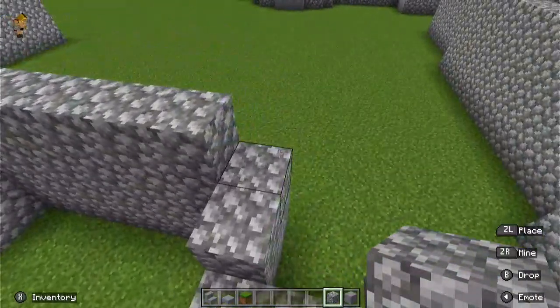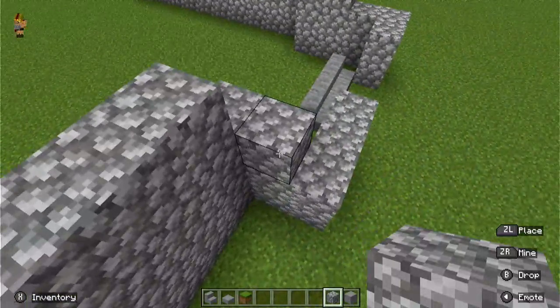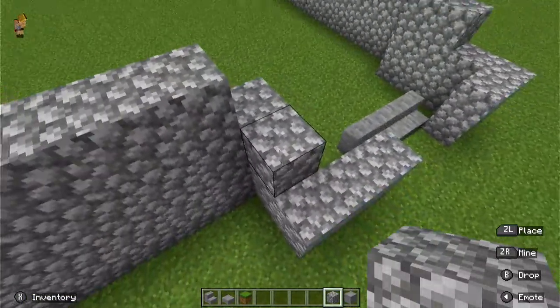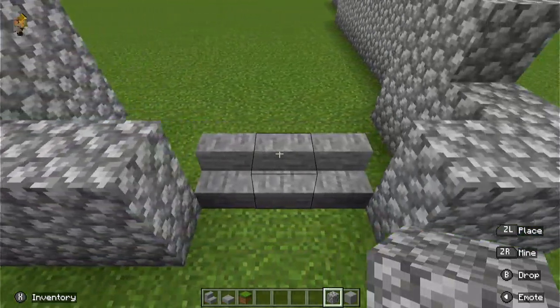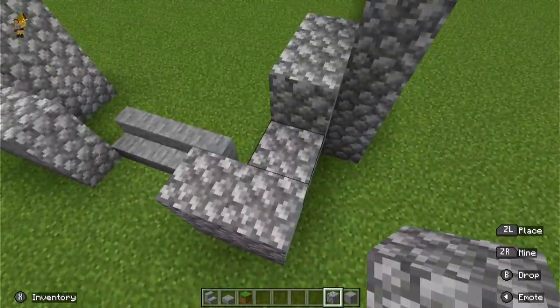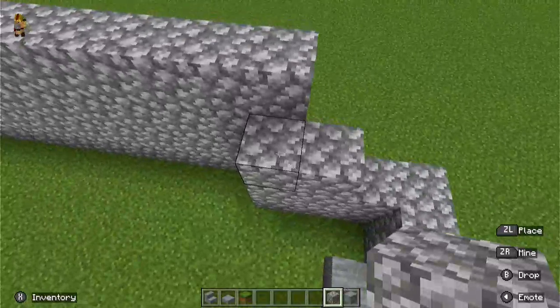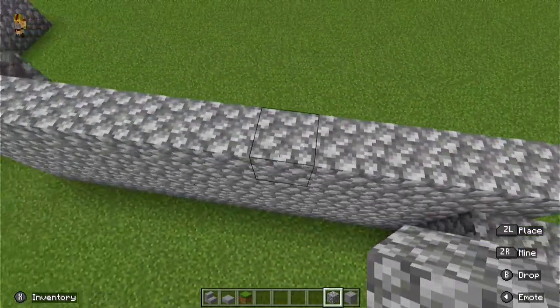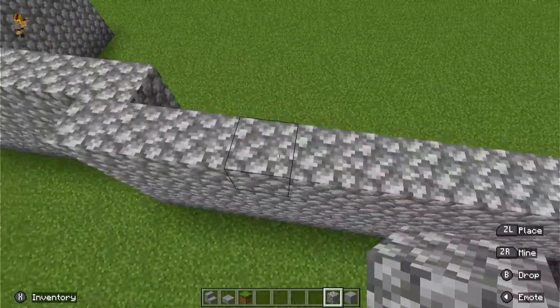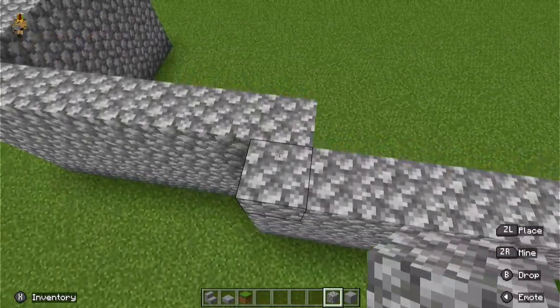And then you're gonna do 3 blocks high, 2 blocks, 1, 2. And then 2 blocks high, 3 blocks, 1, 2, 3. Your stairs, 1, 2, 3, 2 blocks high, 3 blocks high, 1, 2, and then finally 4 blocks high. 1, 2, 3, 4, 5, 6, 7, 8, 9, 10, 11, 12.